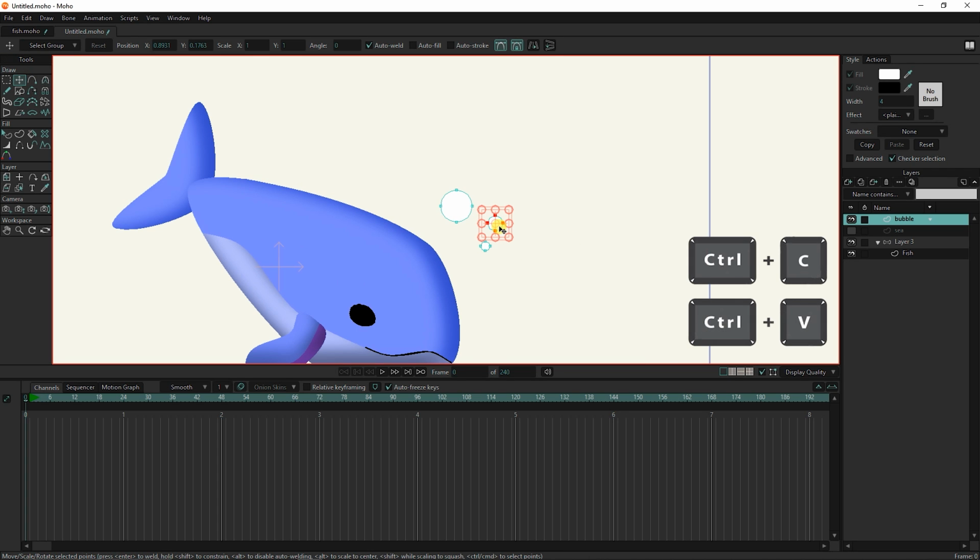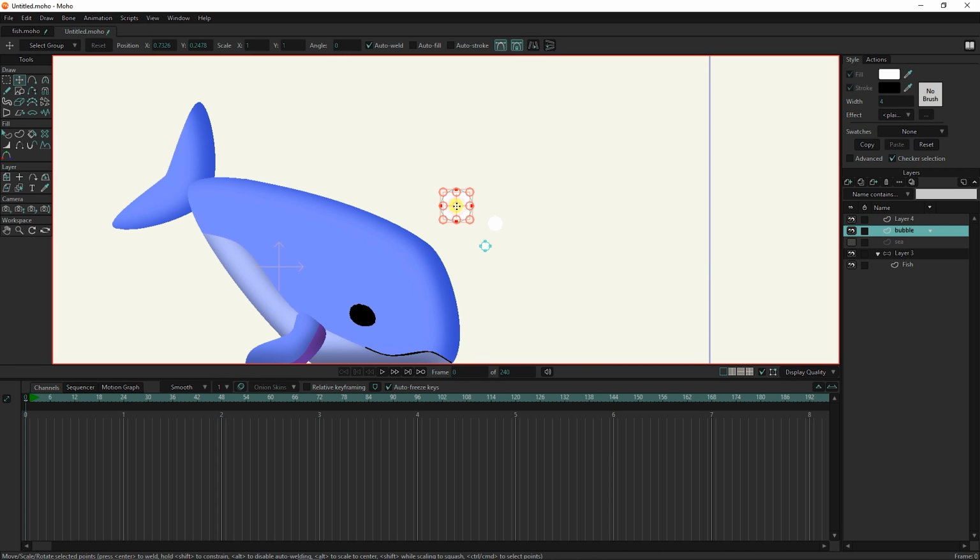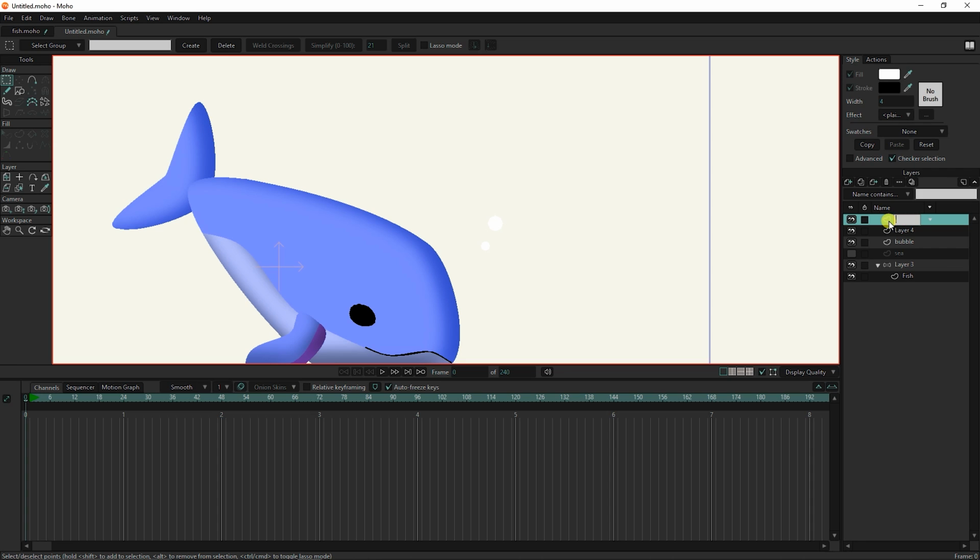I cut the circle layer by pressing Ctrl+X and paste it in a new layer by pressing Ctrl+V. I repeat this for this circle as well. I change the name of the layers to Bubbles.